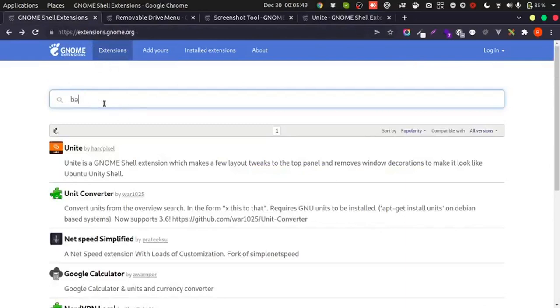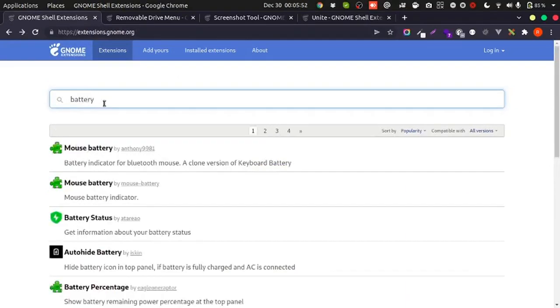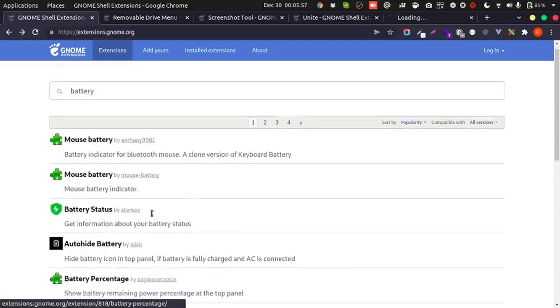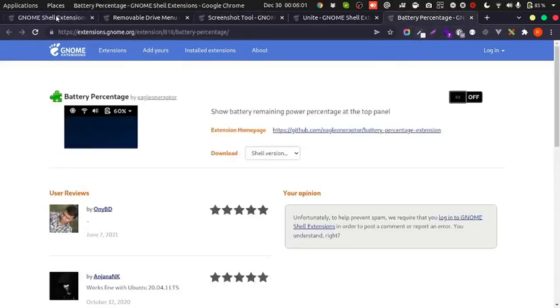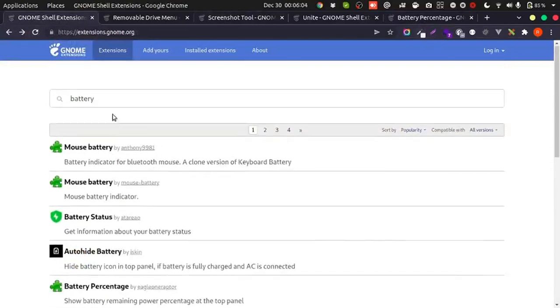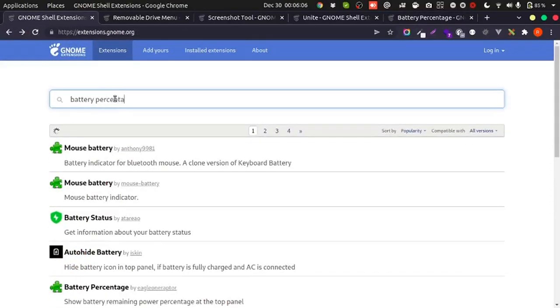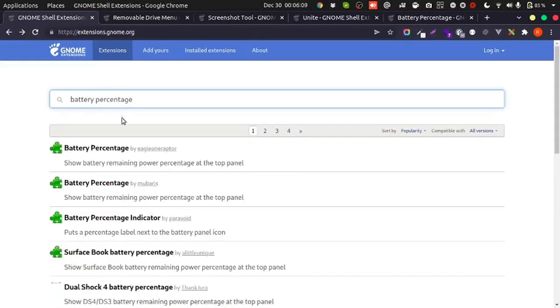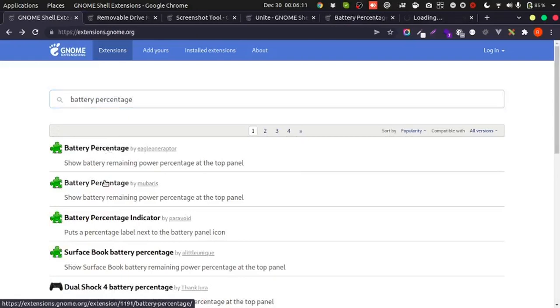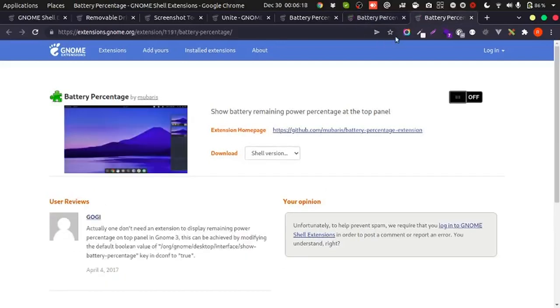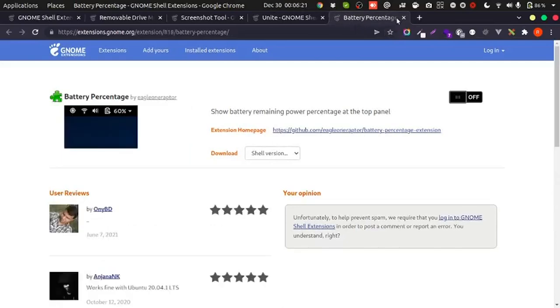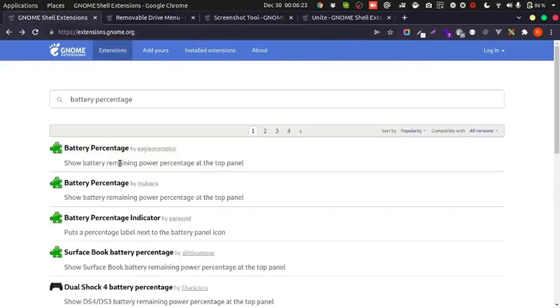Next one is battery percentage. That is also very useful. Oh, I have not installed this. I don't know which one it was.